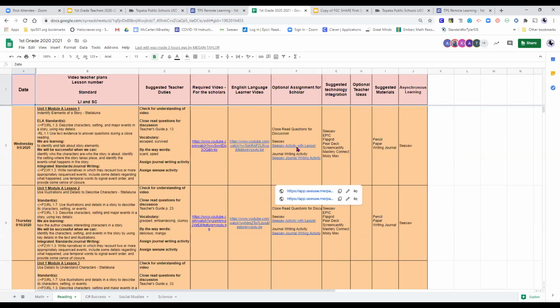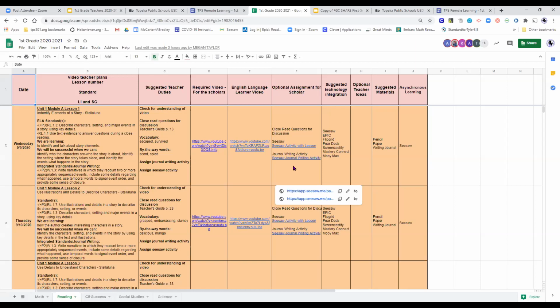So that's tied into your discussion questions. And then I created a separate one for the journal writing activity. So you can use this for your journal writing, or if you want to, you can create your own. These are aligned with our writing in ReadyGen. We also tied in a by the way word. Sam and I try to do that at least once a week to drill down on how to use that word.